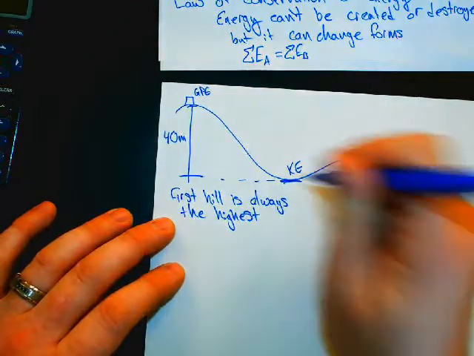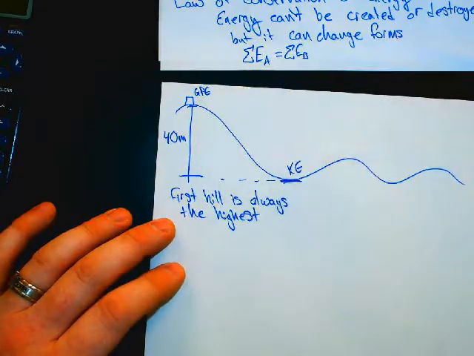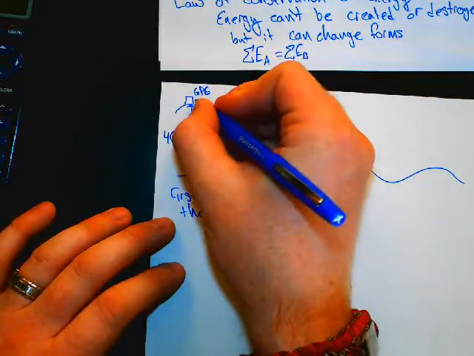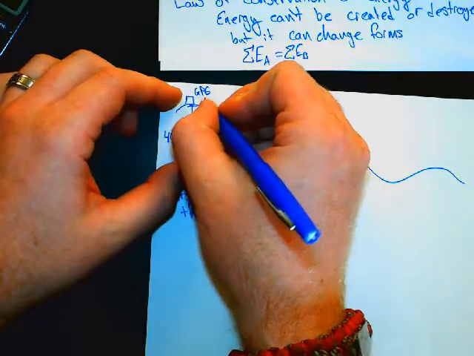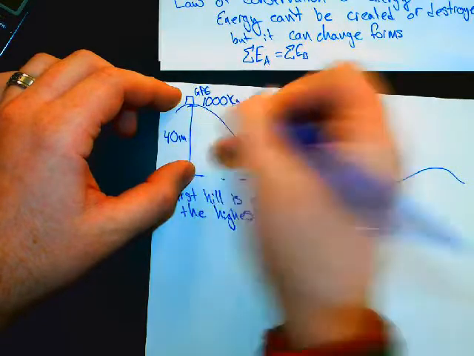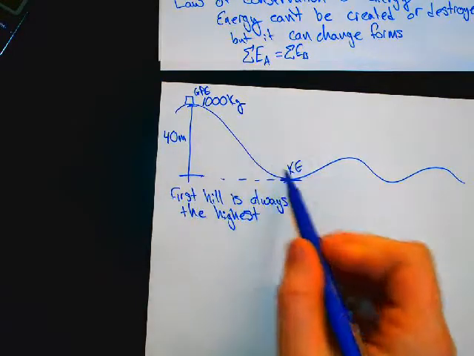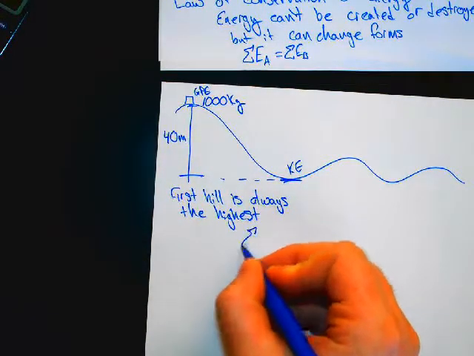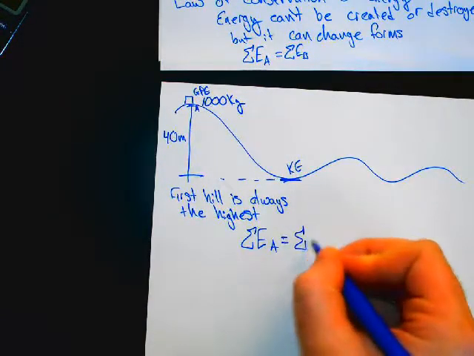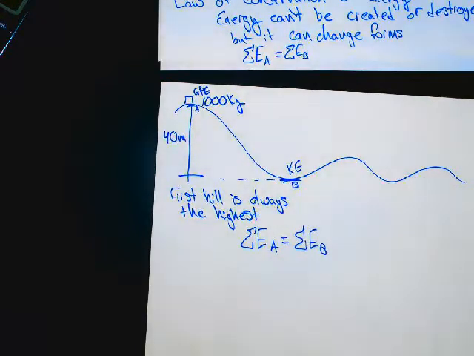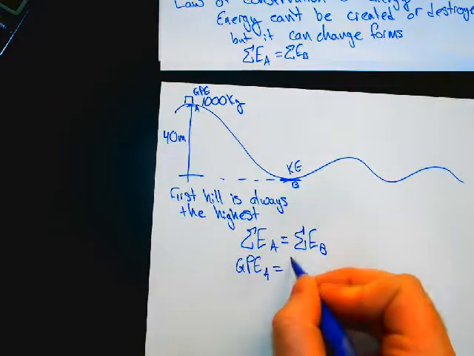We can actually figure out how fast this roller coaster is going to be going when it reaches the bottom, simply based on the height. And let's figure out how much mass this roller coaster is. So somebody big, let's add in the roller coaster mass. Let's say the whole system is 1,000 kilograms of mass, and we're going to turn that into kinetic energy. So by the law of conservation of energy, the sum of the energies at point A must be equal to the sum of the energies at point B. So that means my gravitational potential energy at point A must be equal to my kinetic energy at point B.